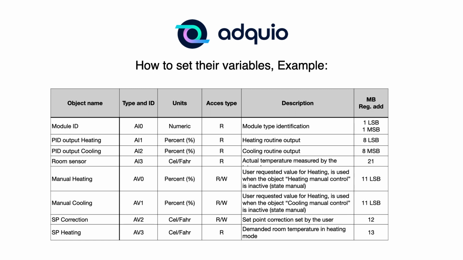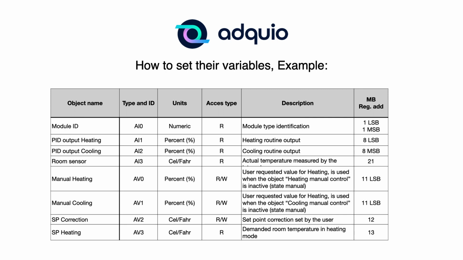Then we are also interested in the units column, because, from there, we are going to get the type of value, the type of variable that we must read. And of course, we are interested in the access type column, because it will tell us if that variable is read, or read and write. If it is read, you see that it has an R, and if it is read and write it has an RW, okay.